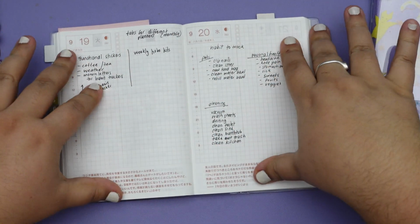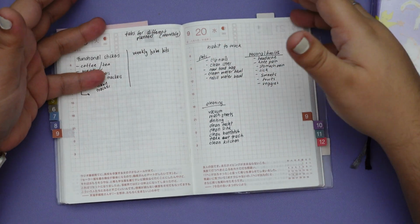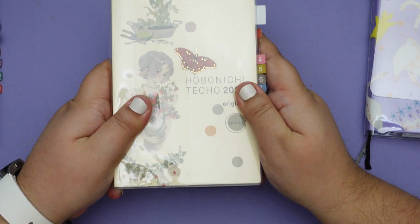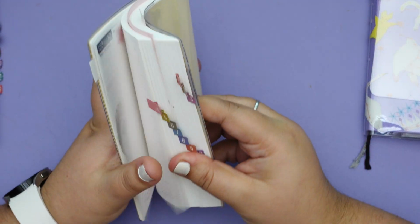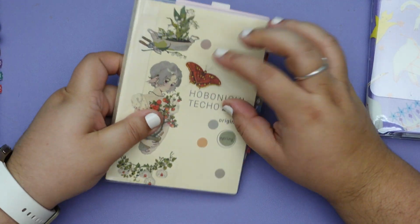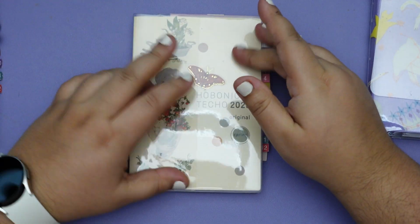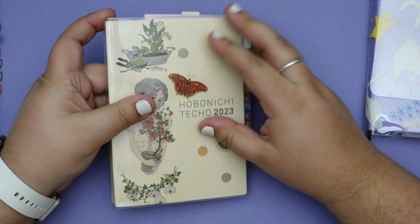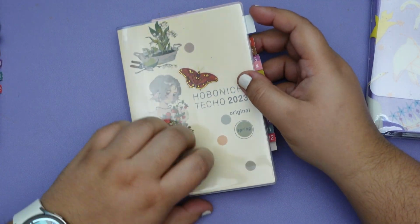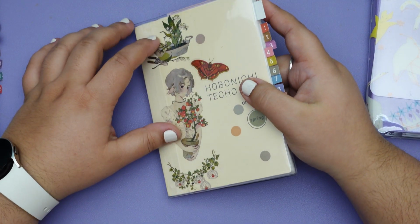And in this stage of my life, I decided that I wanted to go back to analog, but I didn't know where to start. So I started with this one, and it just ended up being that this is not the right fit, and that's okay. Does it suck because I paid money for this? Yes, 100% it does. But sadly, that's the name of the game. If I had no other means of purchasing something else, then I would have to make this work, or go into something different that wouldn't cost me any money.